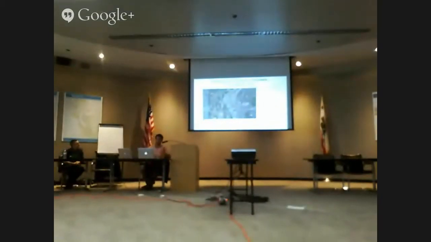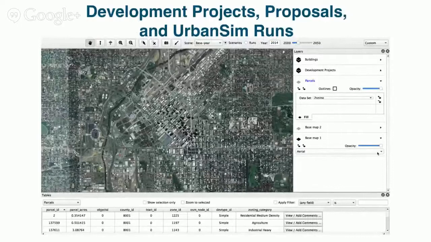Okay, so now I'm just going to run through examples of development projects, proposals, and how those are used in UrbanSim runs, and what the resulting buildings are likely to look like. So this will look familiar to Dan, who's over there. This is a 10,000-foot view of Denver. Seemed like a great example for this because there's a lot of former industrial land on the northeast side of downtown Denver that one would expect to redevelop in an UrbanSim simulation.